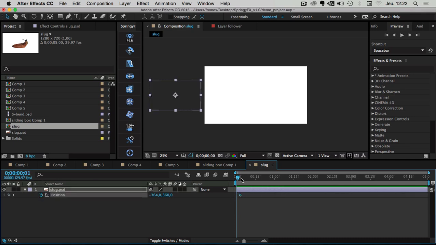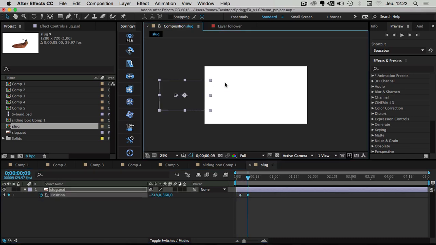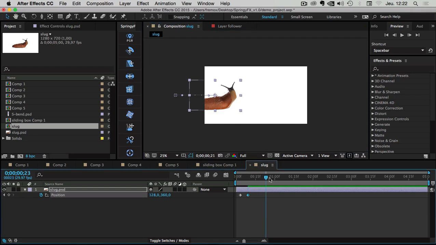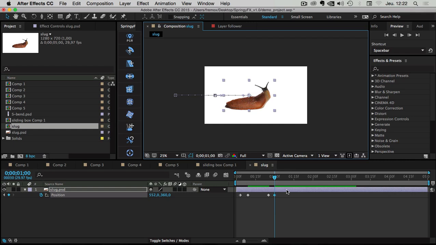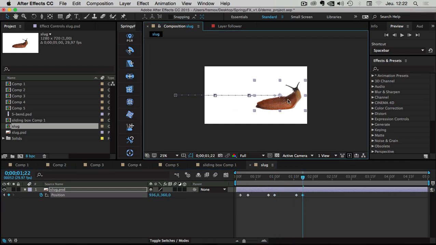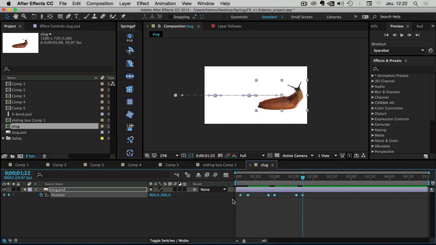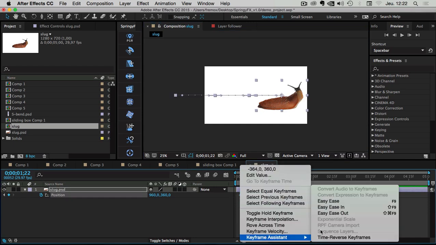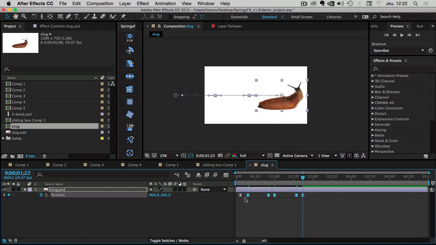Give me a second to make a little animation, little but efficient, something like this. Okay, something like this, really simple. I will easy ease all my keyframes.